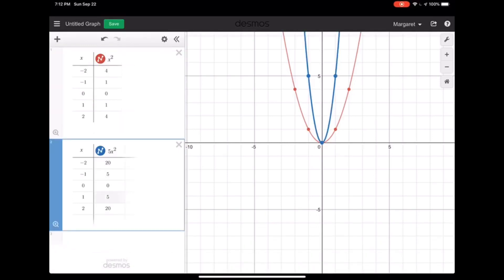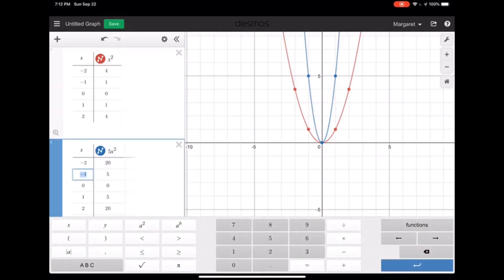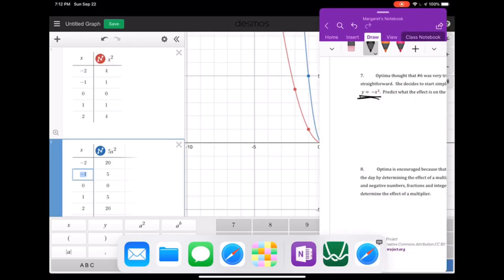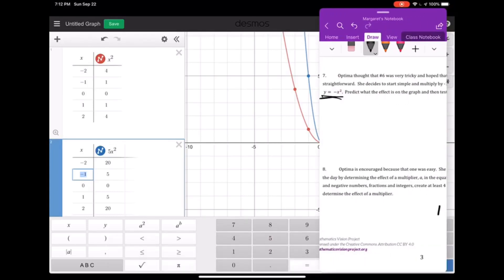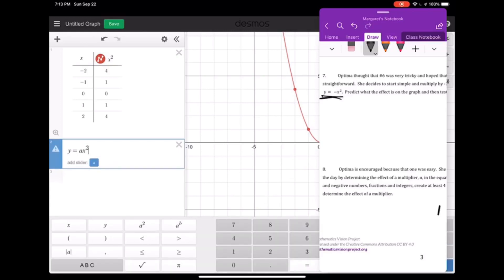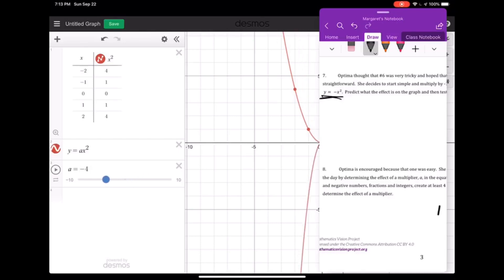And you might notice that there are relationships between the initial or the original and the growth that is happening with these multipliers. You'll see that as we go up to our over 1, we're going to go up 5 when we multiply by 5. So I want you to do this with a couple of different numbers and play with it. And remember that you can also do your y equals ax squared. Add that slider and see what's happening when you change your numbers and get specific with your numbers.